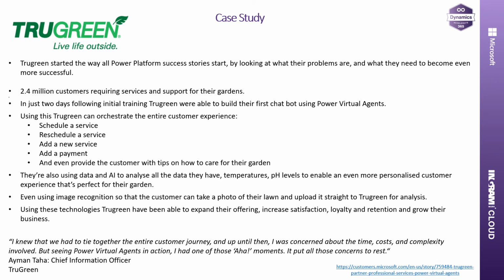TrueGreen have about 2.4 million customers, all of which require services and support for their gardens. And to show the power again of the term citizen developer, in just 2 days following initial training, TrueGreen were able to build their first chatbot using Power Virtual Agents. So it really highlights that no code, low code, easy to use experience. Really powerful stuff. So using Power Apps, Dynamics 365 Customer Insights, Power Automate, Power Virtual Agents, and Azure AI and machine learning, they've built something incredible.